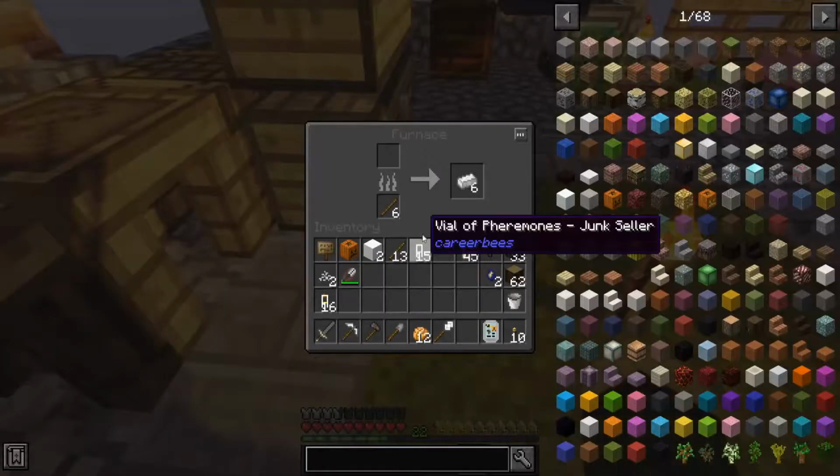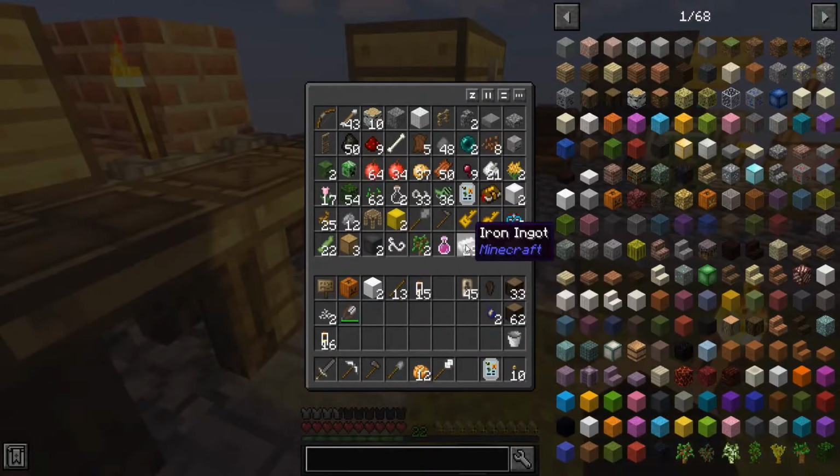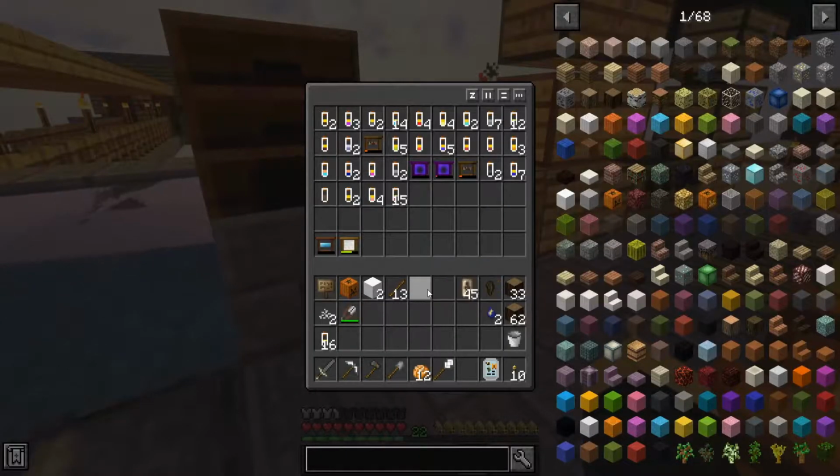Alright, so I was just checking on my furnace, and I completely forgot about it, but hey, 6 iron. Which goes really good with the other 23 I had saved up. So that alveary is a huge difference. Definitely rush an alveary if you get a chance. Let's see, junk cellar.